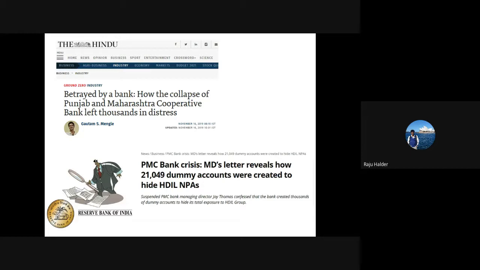It's your money, you have kept your money in the bank, but later the bank is saying, okay, you don't get your money, or even RBI can say, okay, you can get a fixed amount of money, not the full amount. It's your money, but you have lost it. So a lot of things may happen, and that may ruin our life.